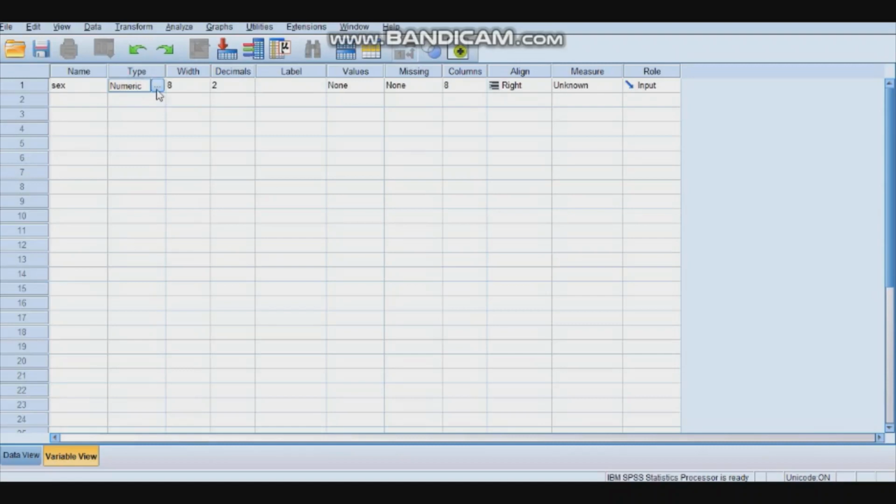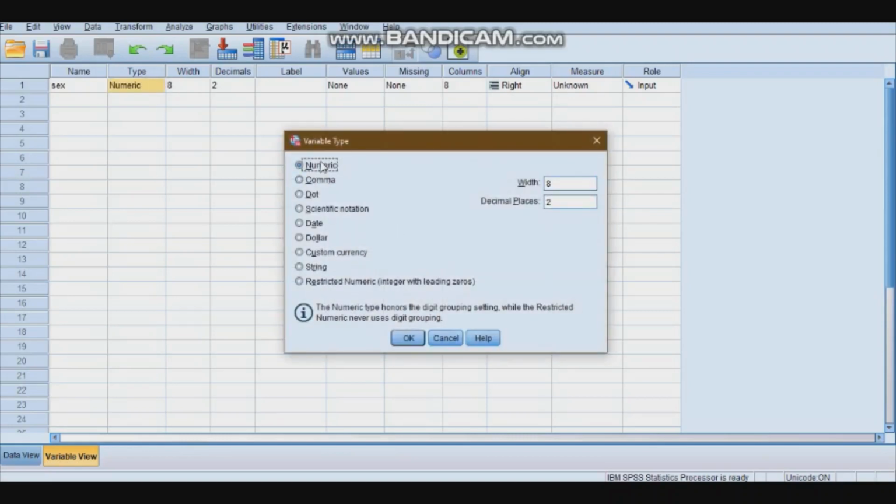But now, let's talk about type. We can see that it gave me numeric as an option. The type here refers to the kind of data you want to enter. If it will be in figures, that is, if you're going to code it or put in figures directly, you will need to use numeric. Or if you're going to type in alphabets, then you will need to put in string. For example, let's check. You can see there's numeric, there is string, there is also date. The most commonly used are those three.